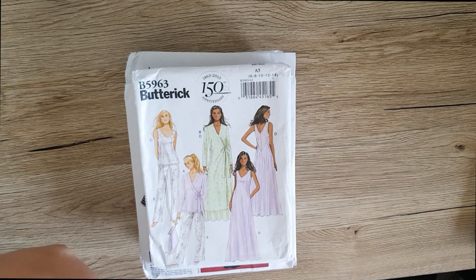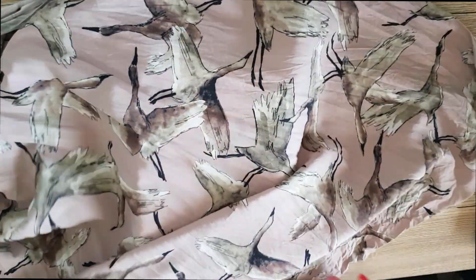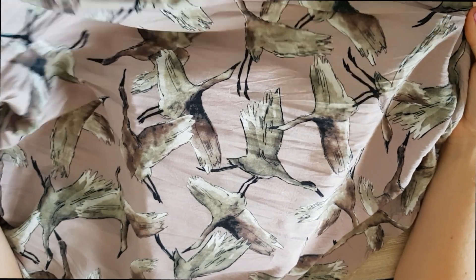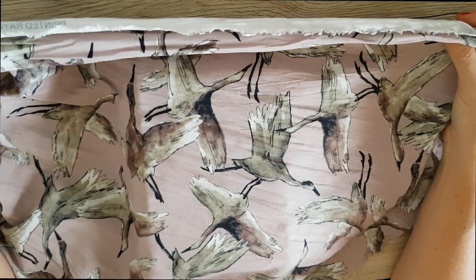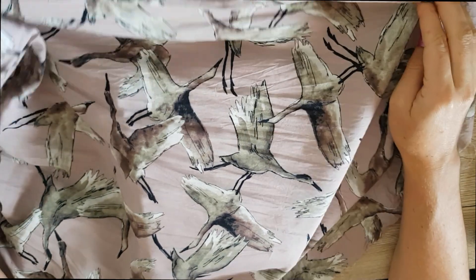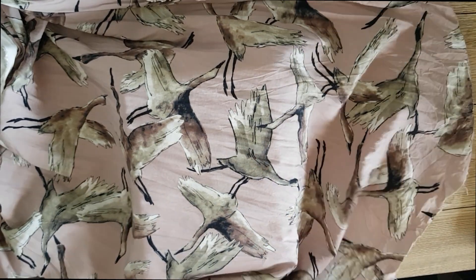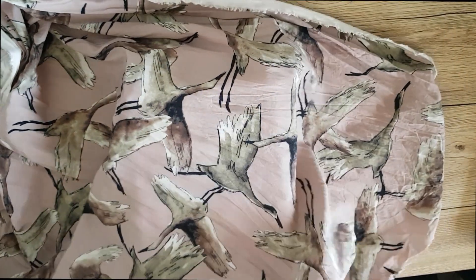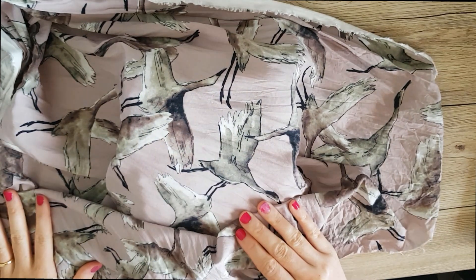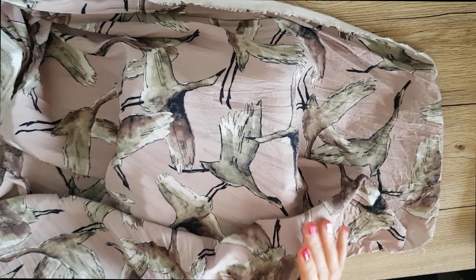At the same time as getting that pattern I picked up the fabric I'm gonna make it out of. It's a little bit wrinkly because I've just pre-washed it, but it's just this kind of plum-colored fabric — a printed rayon from Spotlight with a bunch of geese in multi-directions, so I don't have to worry about some geese being upside down. Makes it really easy to sew, and hopefully it comes out as a really elegant-looking robe. I still have to pick up some ribbon for one of the ties, but other than that, once the mock-up's done I'm ready to go.